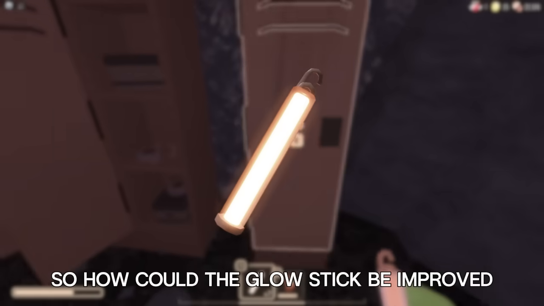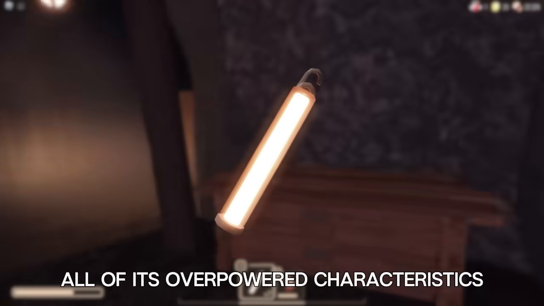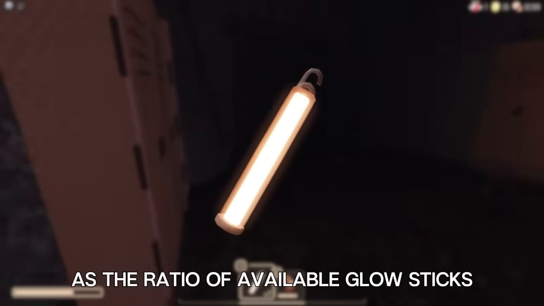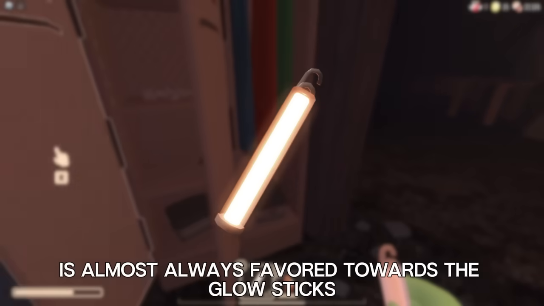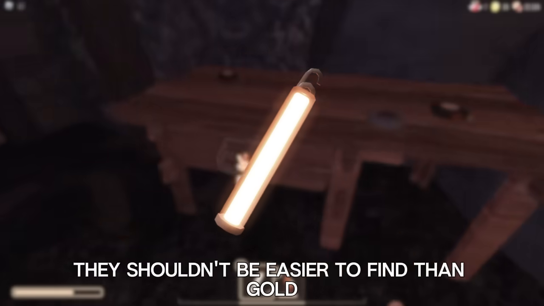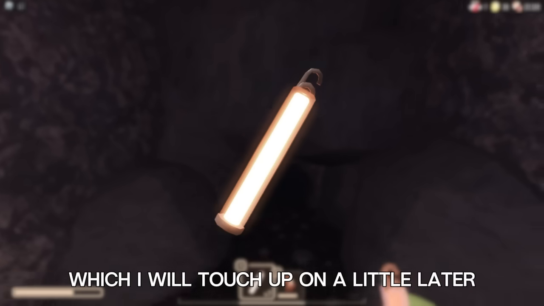So, how could the glow stick be improved? Well, the simple solution would be to tone down all of its overpowered characteristics. For one, they shouldn't spawn so frequently, as the ratio of available glow sticks to dark rooms in the entire run is almost always favored towards the glow sticks. Although I do think these items should be somewhat common, they shouldn't be easier to find than gold, which I will touch upon a little later.